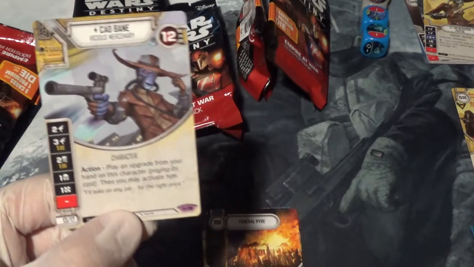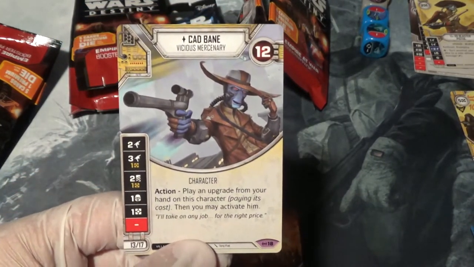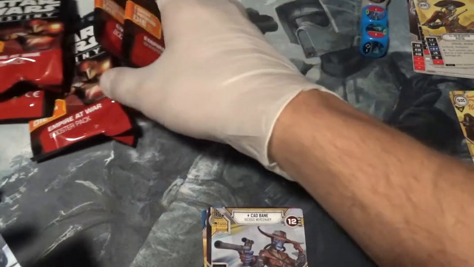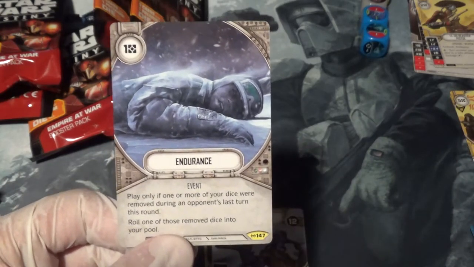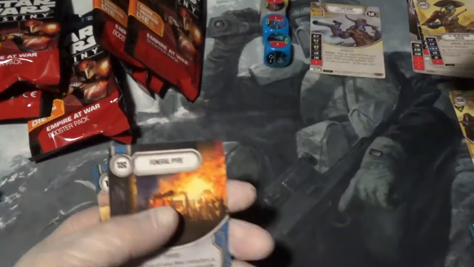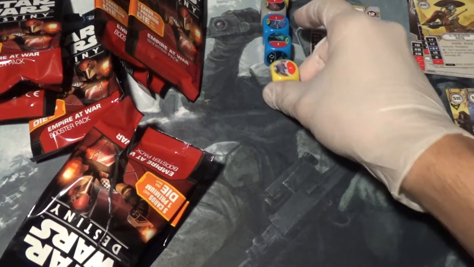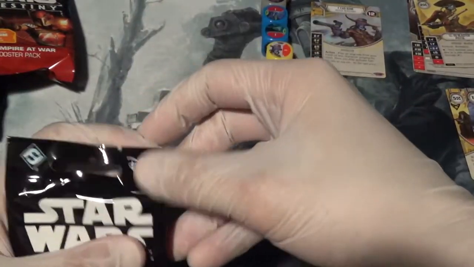Here we have our first legendary. And he looks like the guy on that card, and now we know his name is Cad Bane. Action. Play an upgrade from your hand on this character, paying its cost, then you may activate him. 12 hit points, or 13, 17. And we've got Endurance. Play only if one or more of your dice are removed during an opponent's last turn this round. Roll one of those removed dice into your pool. Anyway, it's the number one card in the Spirit of Rebellion expansion. He's legendary. If you control the battlefield when you activate him, you may roll in a Death Trooper die, even if you don't have Death Trooper. Which is pretty cool, but of course you need to control the battlefield. So the Day is Ours might let you do that.